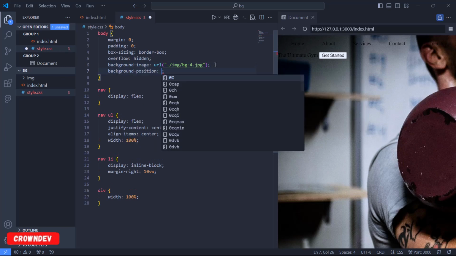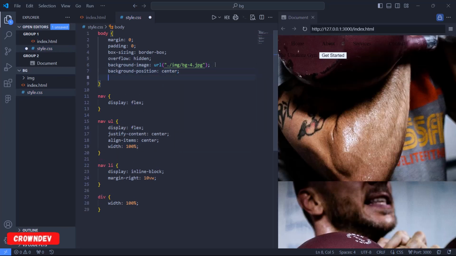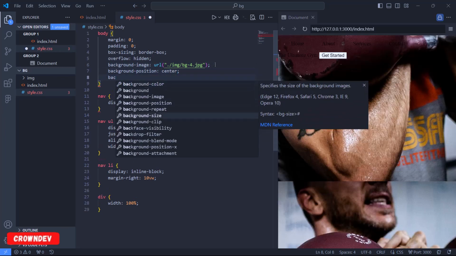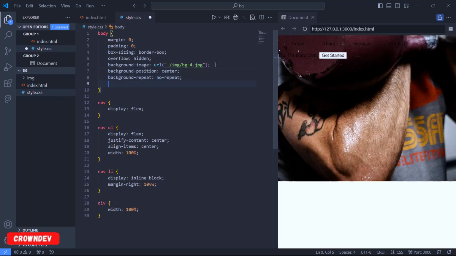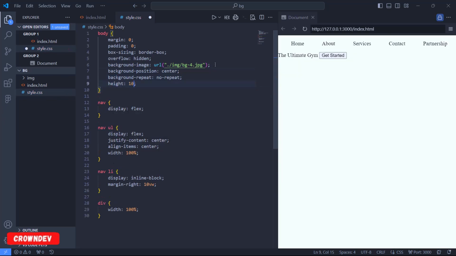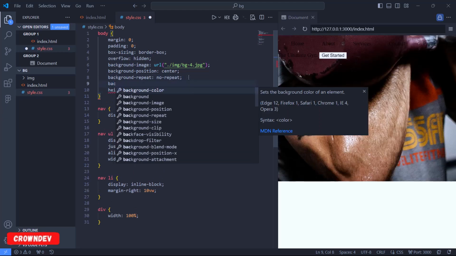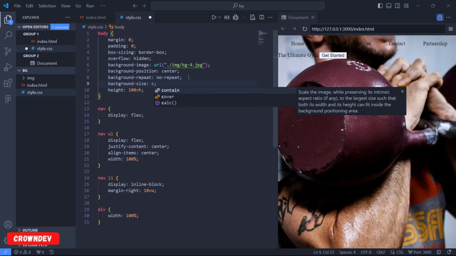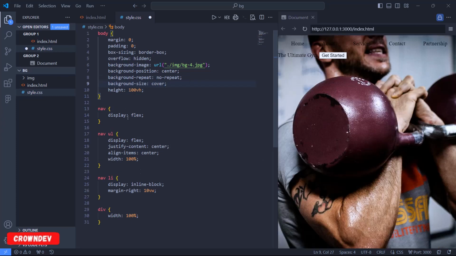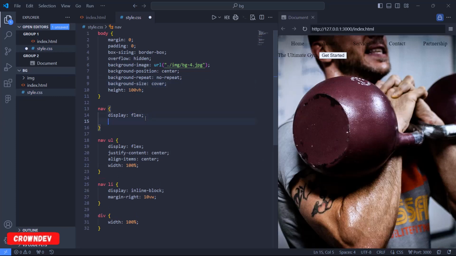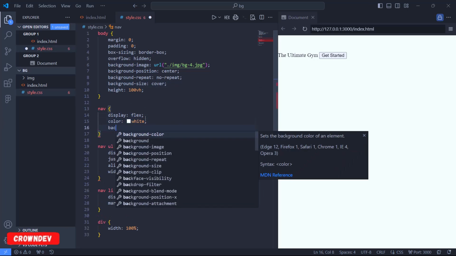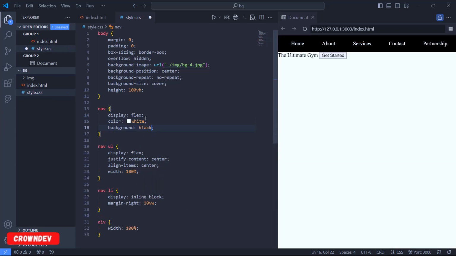Now I'm going to say background position, center, background repeat, no repeat, height 100 VH. Also, let's add background size, cover. So in our nav, let's put a color of white and a background of black.